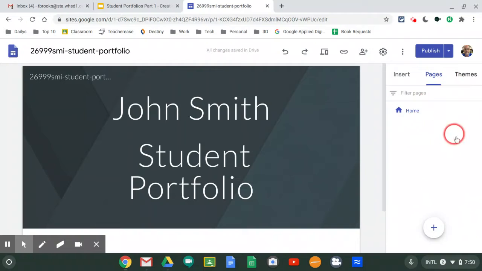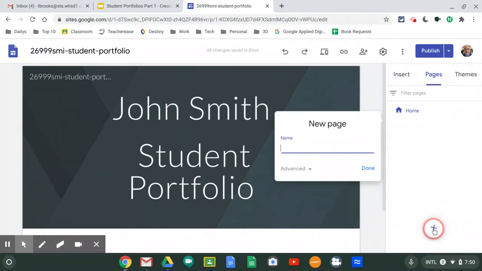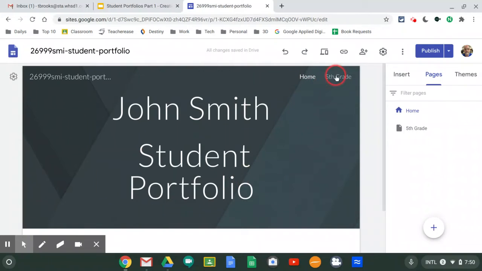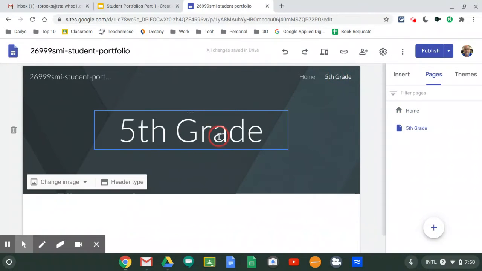And so under pages, this is kind of our navigation pages menu as well. And we're going to start off by just simply clicking on a new page. And we're going to call this new page whatever grade level you are in. So I'm going to just pretend that I'm a fifth grader today, and I'm just going to put in fifth grade as my web page. And I click done, and you'll see fifth grade appears here. It also appears here. So if I click on fifth, well, it's already sent me there. If I click back on home, this was my original web page. If I click on fifth grade, that sends me to that web page.